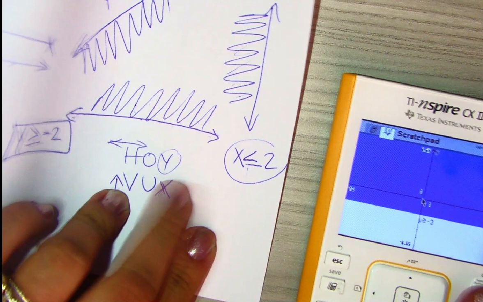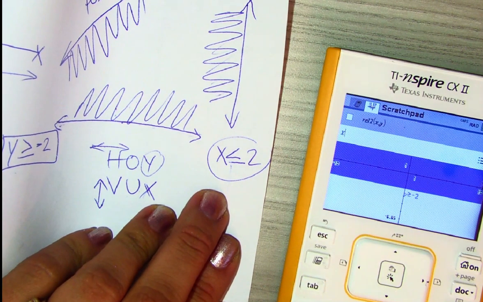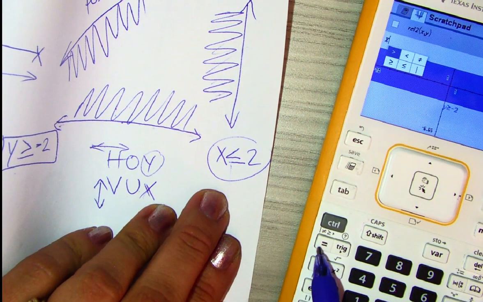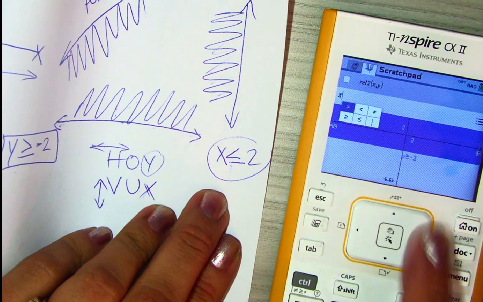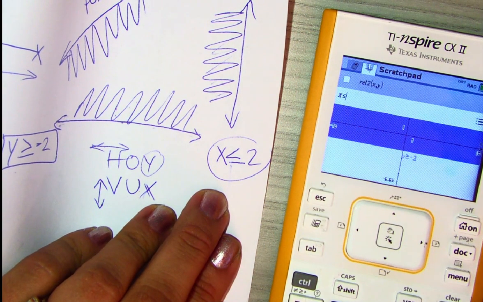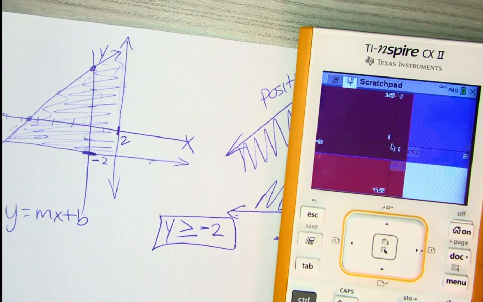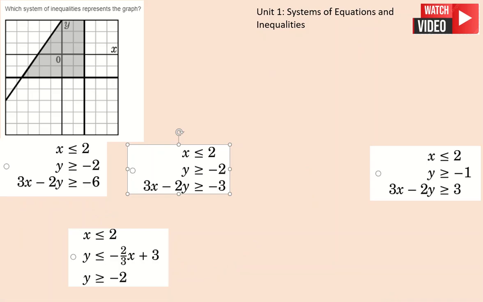Then we're going to graph this one. So we're going to press tab and type x is less than. So the less than will be in control equals +2. And there's that one. So now we need to check what that diagonal line is. So we're going to go to the answer choices.